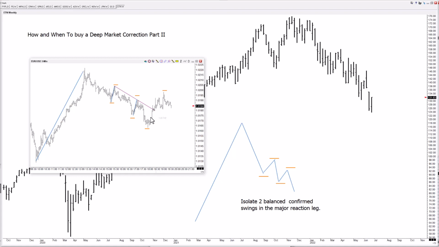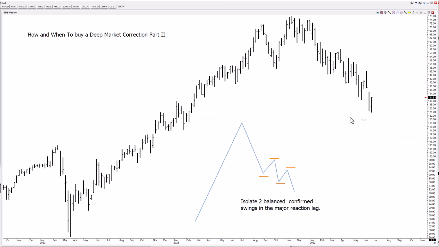So all we're doing is taking two balanced swings and adding a couple conditions to it, placing it in the deep pullback phase, which is isolating the deep pullback phase, looking for the market to set up this organized volatility so we can see it change and get in on the swing. That's a recap. We're going to use change in behavior. Now we can use this in many ways, but this is a very simple and objective way to think about it.